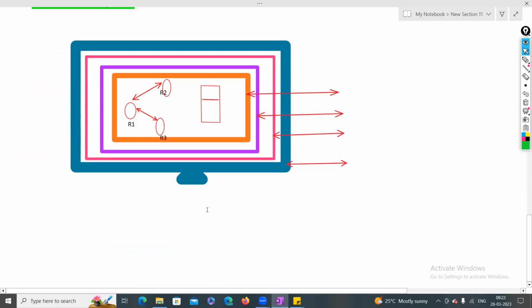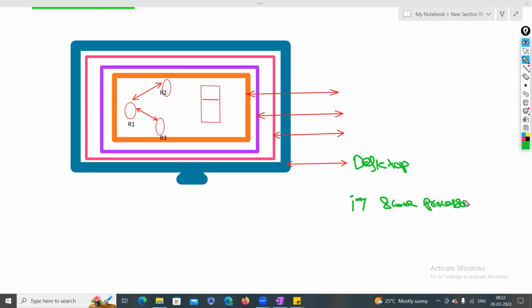First, this is going to be our hardware, laptop or desktop. Let's say this is my desktop right now, which has an i7 8-core processor with 16 threads.